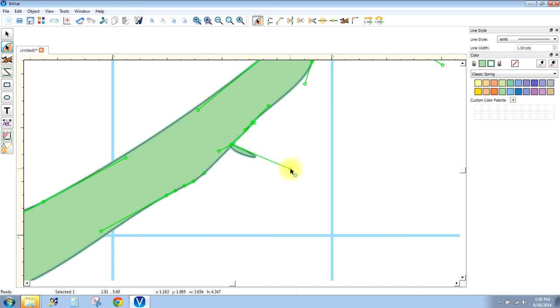And I think I have too much here. I think that's what's going on. I'm just trying to smooth this. Okay, there's the opening. That's what I was trying to see.